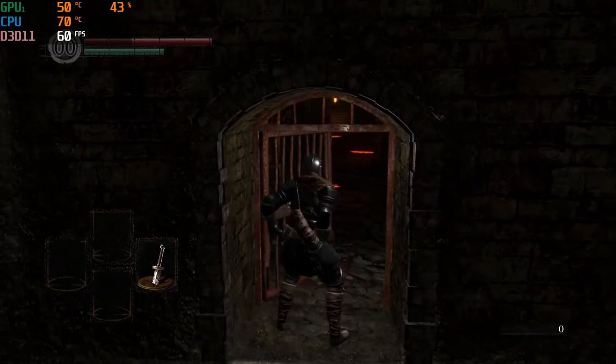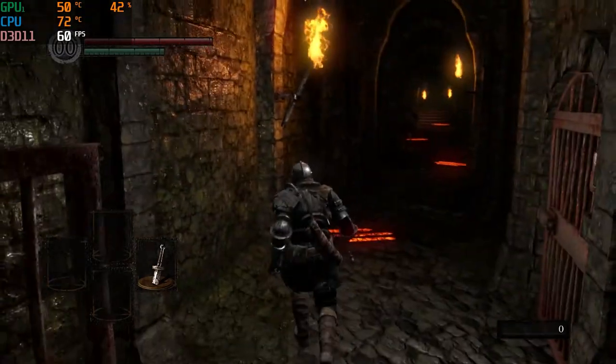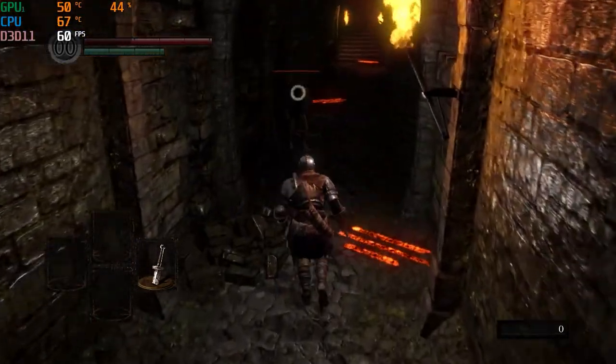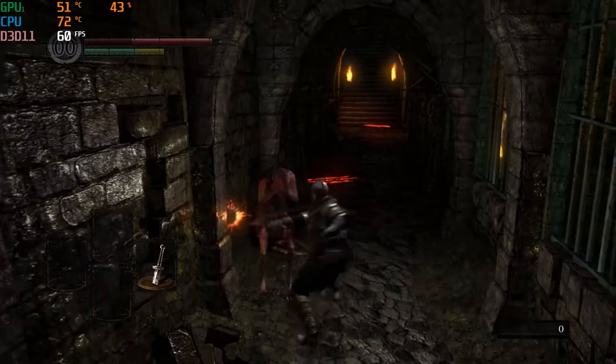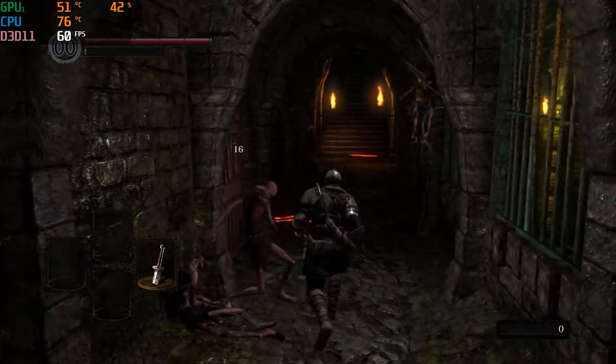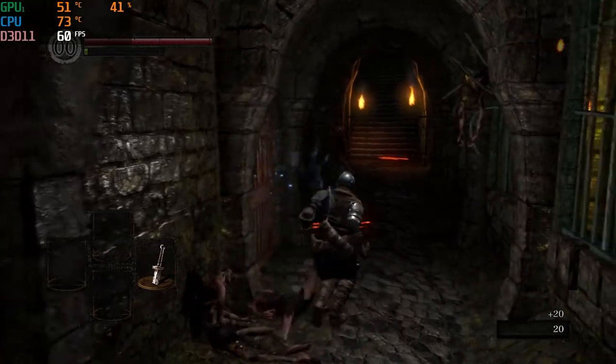We do have it on pretty much its max settings. Note that this is the remastered version too. Vsync, I assumed, is just turned on. I couldn't figure out how to turn it off. On older games like this, most of the time it's just turned on, so you get a constant 60 frames.